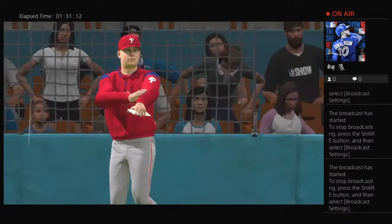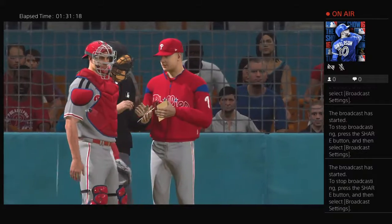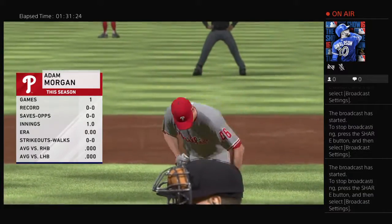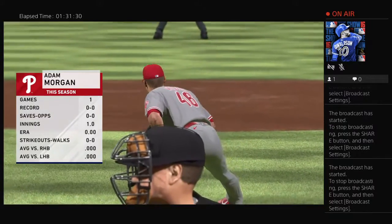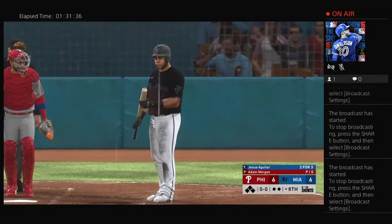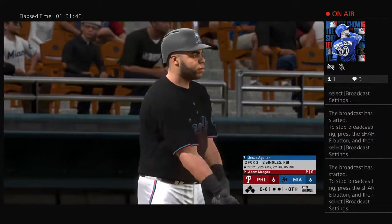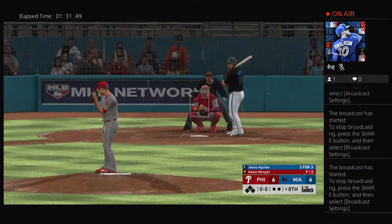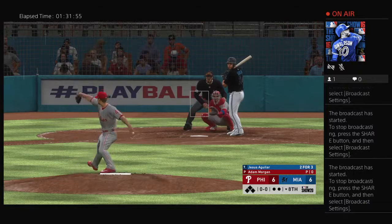And Joe Girardi's going to get up off the dugout bench and confer at home plate, so we'll likely see a double switch here. Adam Morgan is in out of the bullpen now as he'll be inserted into the number 6 spot following the double switch. Davey Grion will also come on now as he'll move into the pitcher's number 9 hole in the order here on that double switch. Coming to the plate now, Jesus Aguilar. He's 2 for 3 thus far. First pitch on its way.